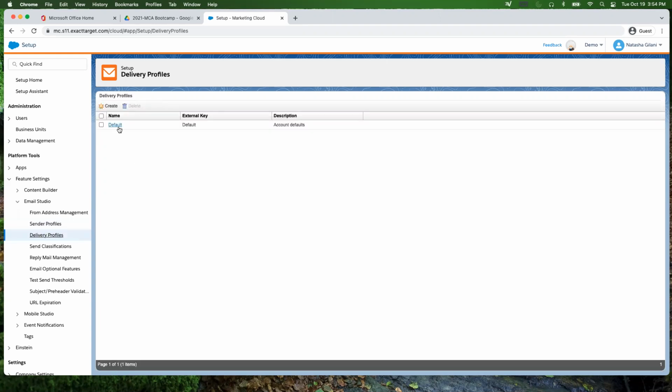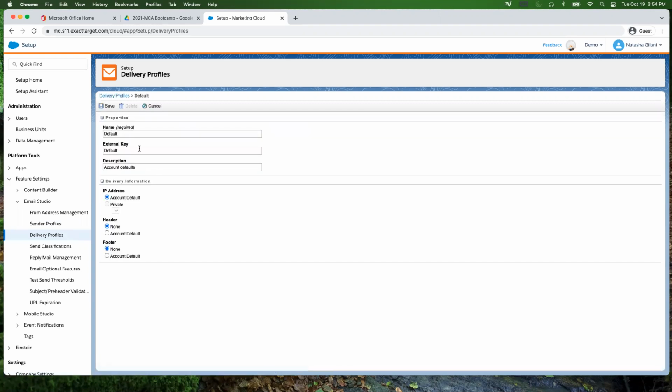Delivery profile, this is what defines your IP address and your header or footer. So in our case, we've got, again, a default delivery profile. We want to use the account default IP address. We've decided to have no header and no footer. And we are making sure that we've chosen no header and no footer, but we will have a footer and a header in the email itself.